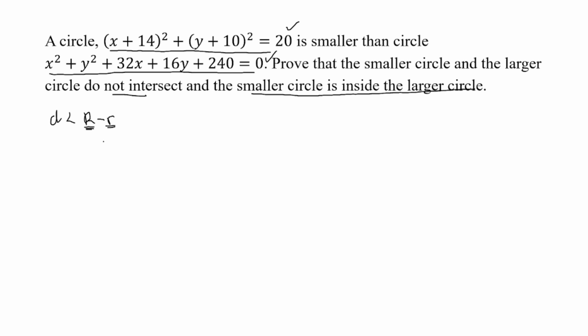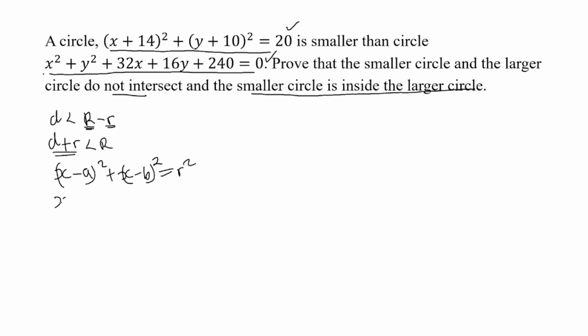Or you can say the distance plus the radius of the smaller circle. These two will not give us the radius of the larger circle. They'll be actually smaller than that. Okay, so you can use any of these. The equation of the larger circle has to be written in standard form. It has to be written in the form (x minus a) squared plus (y minus b) squared is equal to r squared, isn't it?